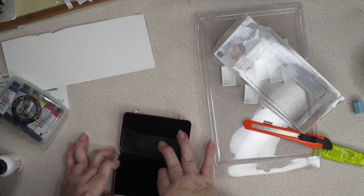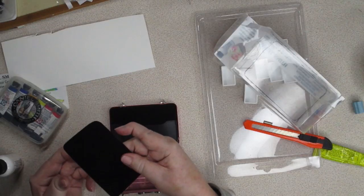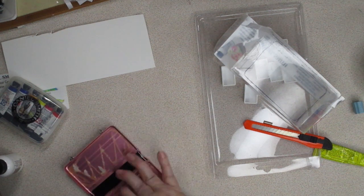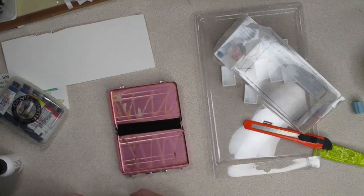So the first thing I did is I tore out the, we'll call it velvet. It's not really velvet. And I pulled out this side too. I don't know if I'm going to take out this because I think that's the thing that holds it together besides these little hinges. So I'm going to leave that little piece of velvet in.